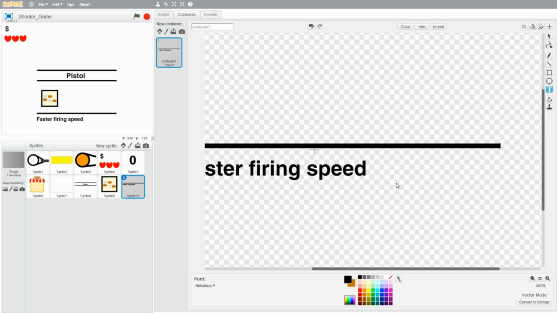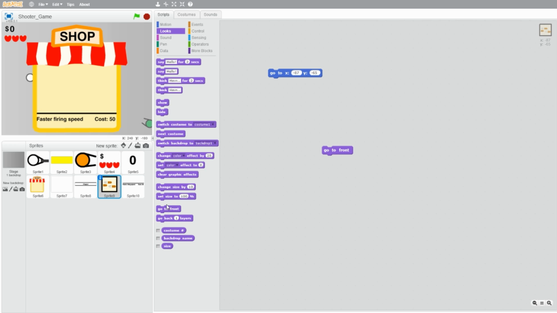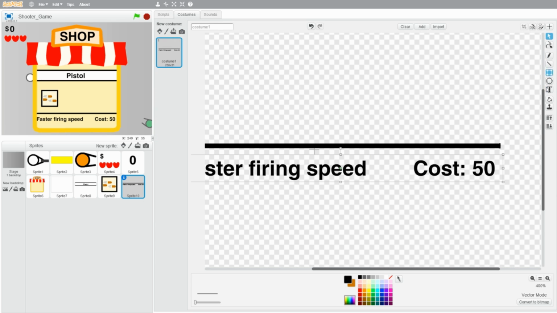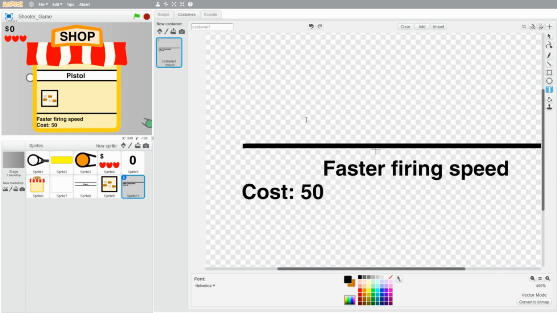Alright, now I'll add the cost. I'll just say cost, $50. I'll just put this in here on the same line. Actually, I'll just add on to this one. So, cost 50. Let me see how it looks. I'm gonna press P, and I put this on the front. Okay, I might put this on two separate lines. I'll just see how that looks, like this, and then put this in the middle.